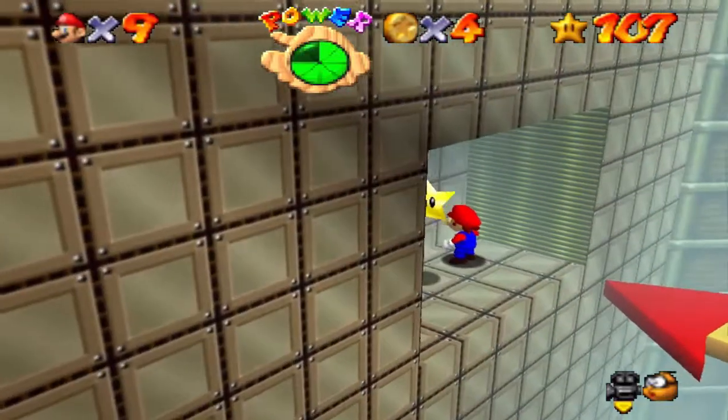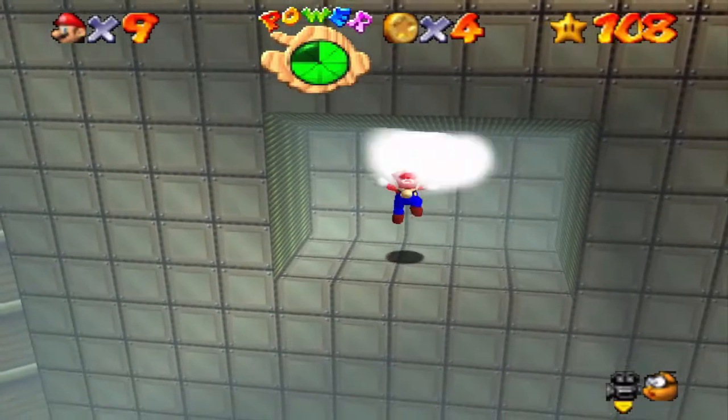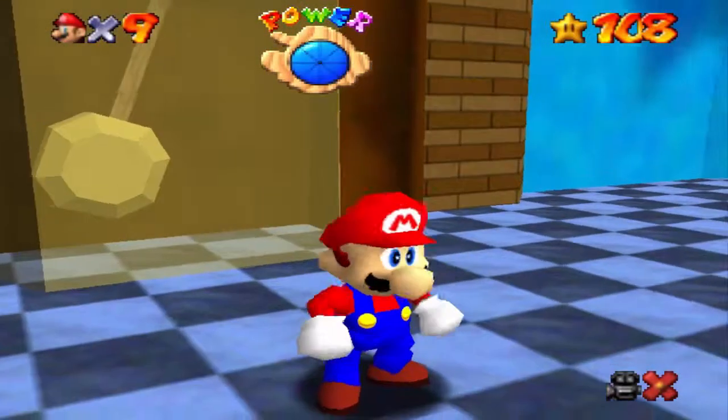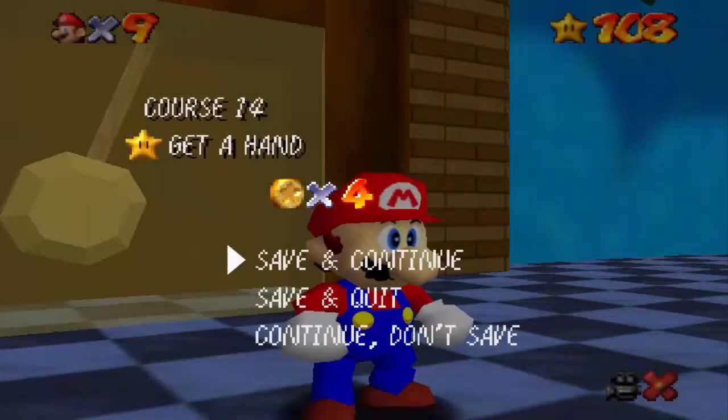Okay, here we are. We've made it over here. Star's right here. We are not going to take any chances. We are just going to jump, get my star, and call that mission complete. Thank goodness. Alright, so that takes care of get a hand. And with that, we have risen our star tally count up to 108.